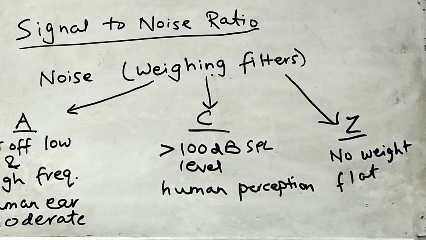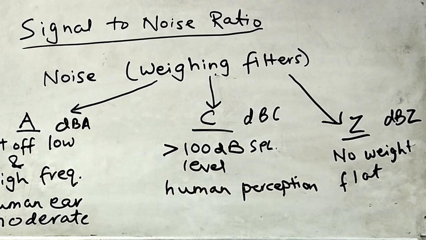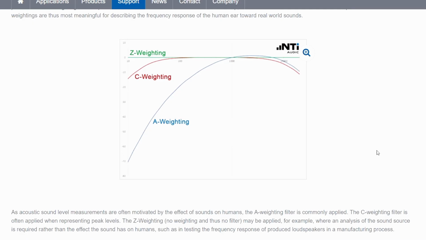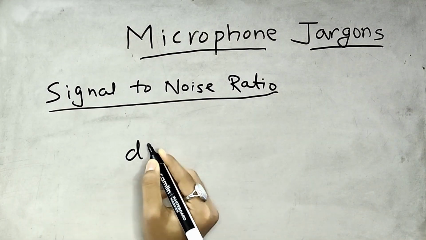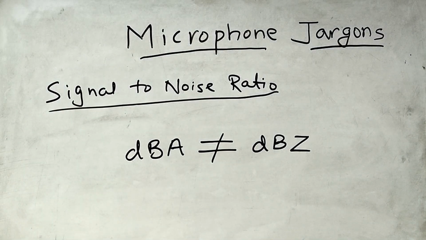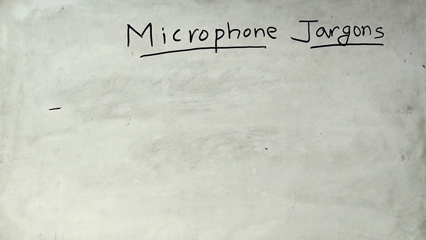Most microphone datasheets use A-weighing because it provides an SNR value that matches human perceptions of audio at typical conversational levels. The A in dBA simply tells you which weighing filter was applied during the measurement. It is not a different physical unit, it's still dB. A critical takeaway is that you cannot directly compare an SNR value measured in Z to one measured in A. The specific weighted noise value is a foundational component of the next major term, equivalent input noise, or EIN.